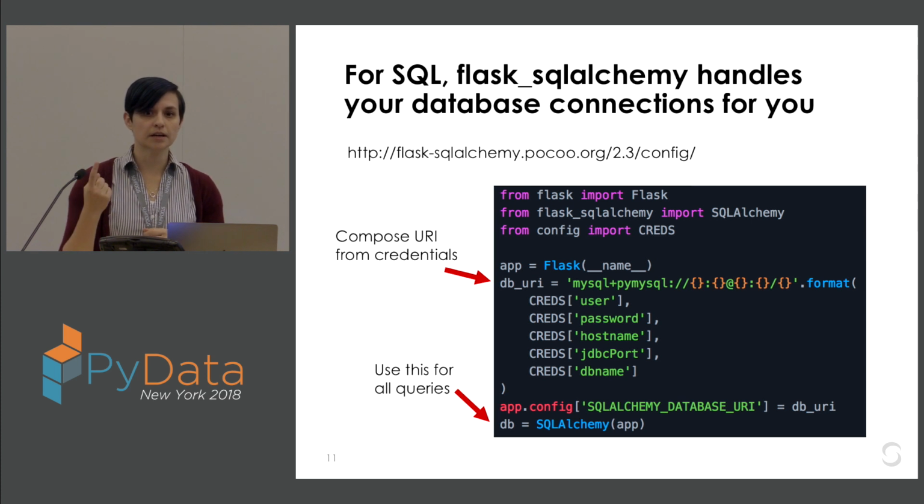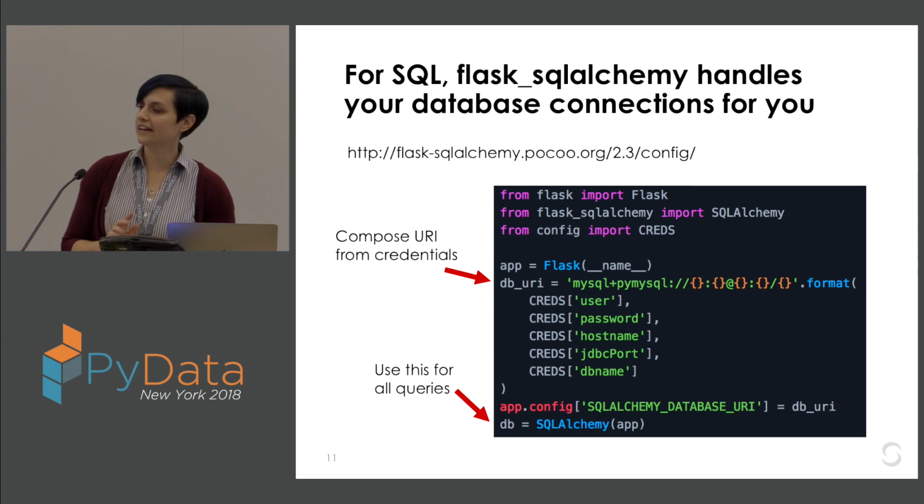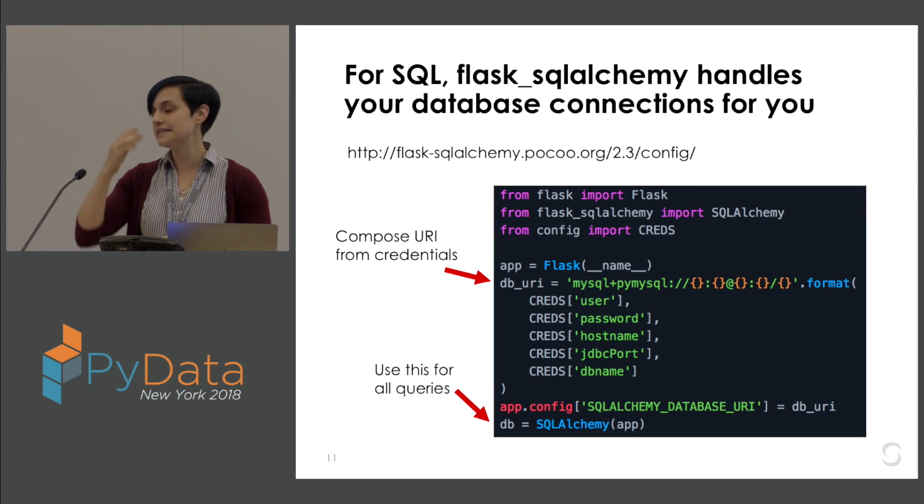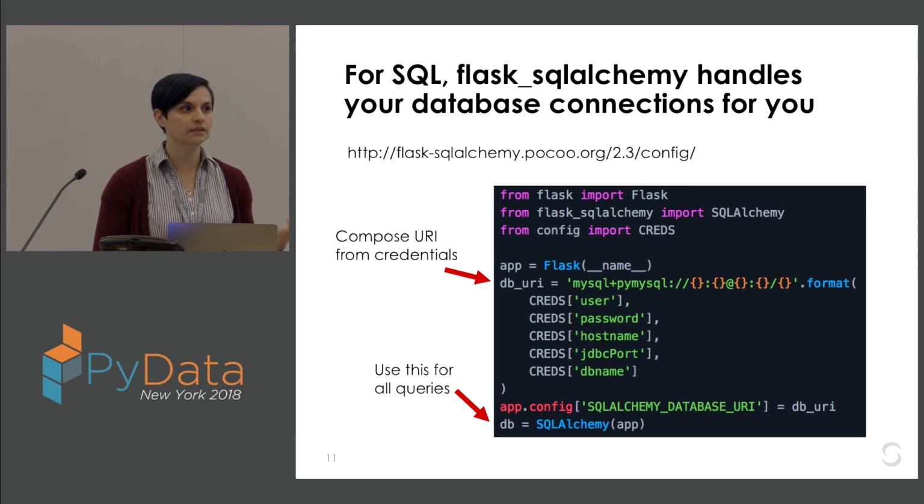So my first piece of advice is that if you're going to be using a SQL database to store your results, because maybe you want to be able to do a bunch of filtering, like with the trending service, SQL Alchemy, or Flask SQL Alchemy is really awesome. So if you have a web app and a web server and you have database connections, it can be kind of overwhelming to know how exactly to maintain those database connections, like what happens when you lose your connection, how do you start a new one. That kind of stuff can get overwhelming to the data scientist, but if you use Flask SQL Alchemy, it actually handles all of that stuff for you.